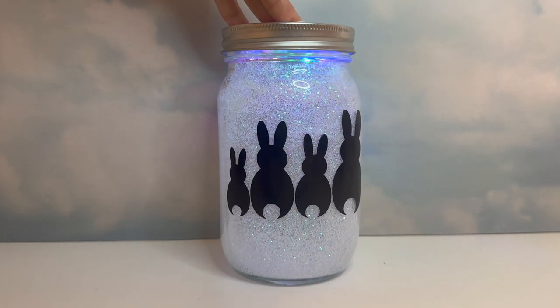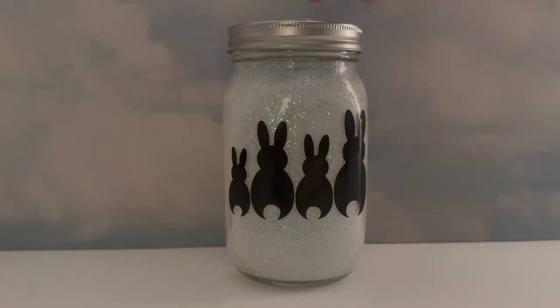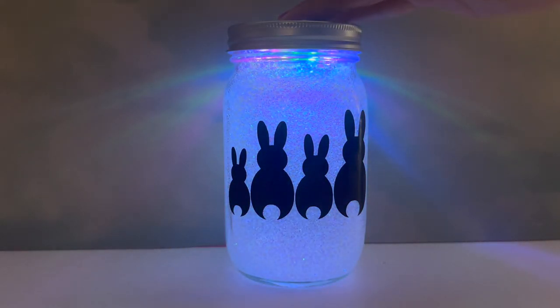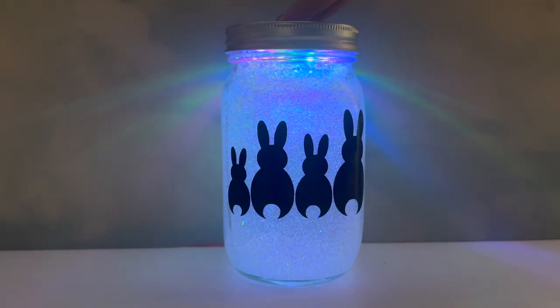For the glittery look, I coated the inside with clear Elmer's glue using a paintbrush, and then poured white glitter inside, capped it, and rotated it around. It's up to you how much glitter you want to add, but I definitely added a good amount to get it fully coated. You can also always pour out the excess glitter.